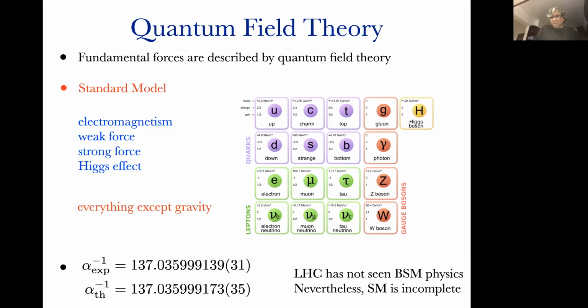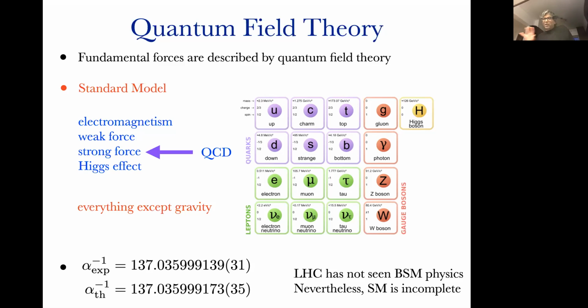The good reasons why we think it's incomplete are things like the universe being made of matter instead of antimatter. You need CP violating processes, as they're called, in order to get this asymmetry. While the Standard Model accommodates CP violation, it doesn't accommodate enough CP violation to produce the difference between matter and antimatter in the very early universe that eventually produced a universe made mostly of matter. The Standard Model also doesn't accommodate gravity. So in order to incorporate gravity, we need to go beyond the framework of quantum field theory. In any case, it's a very, very successful theory.